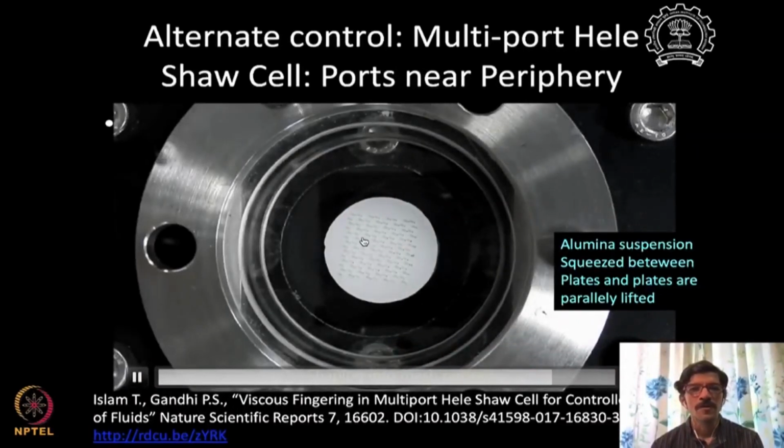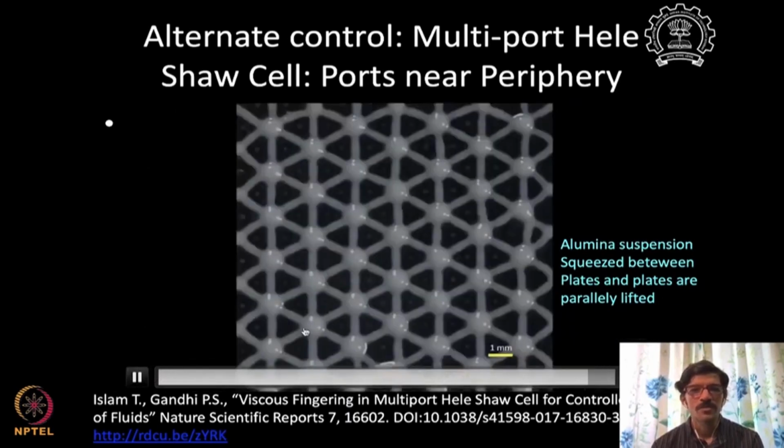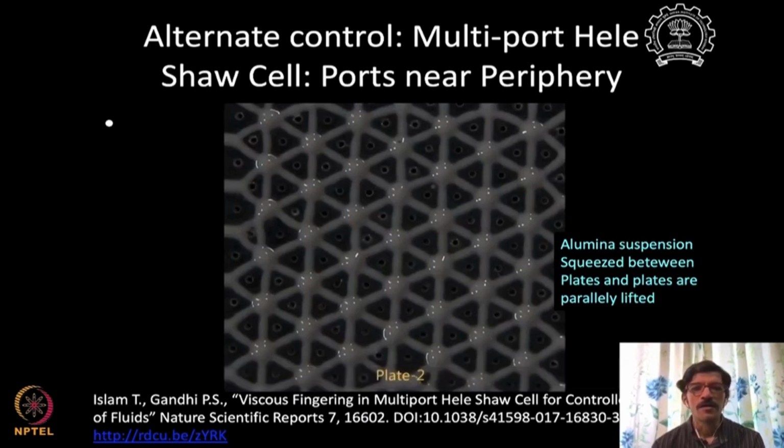and these structures can go with an array pattern. They can go as a full triangular array of fluid, and then further as a hexagonal array or some other possibilities. And this can be done now on a much larger scale, as long as we are able to manage the big-size plate motions. This can be done at a much higher scale.